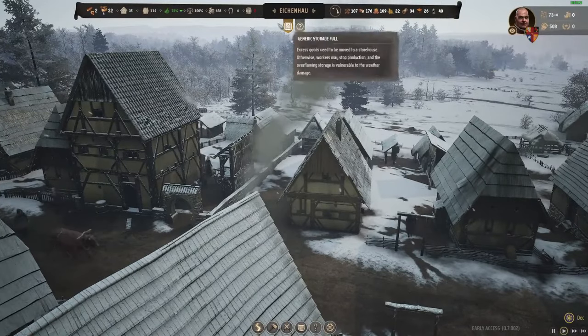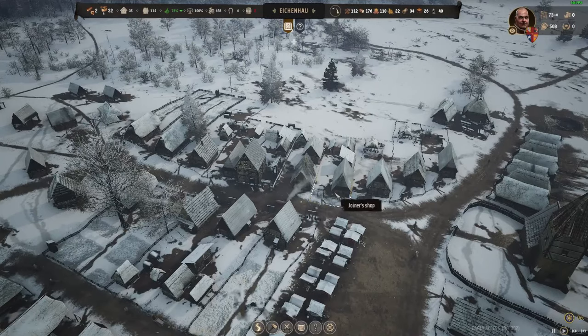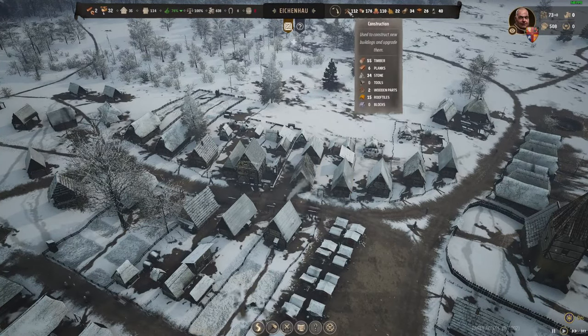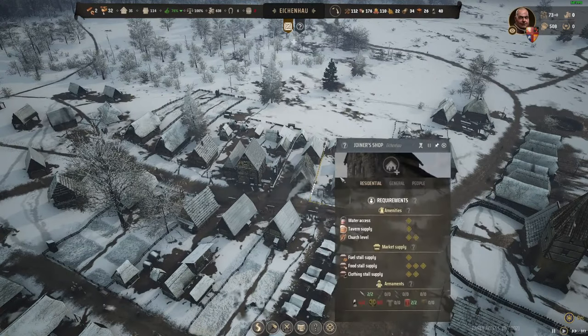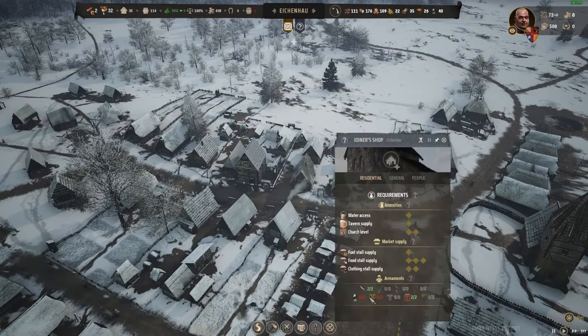Which money is 73, 38. Joiner. Okay, so they're still making wooden parts.